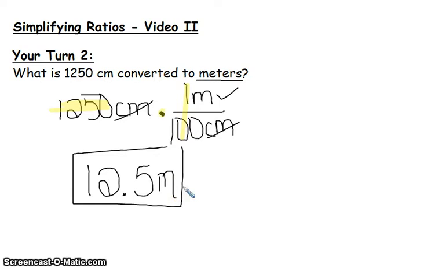Now, hopefully you see a shortcut here. Even though we're multiplying by this fraction 1 over 100, that's the same thing as saying 1,250 divided by 100. The 1,250 times 1 would be your numerator, and your 100 is your denominator, so you may see a shorter path there than multiplying. You could actually divide in this problem. But converting measures, if you don't know how to convert as far as the units, then you need to research that, and then always try to find where you can divide out common units.